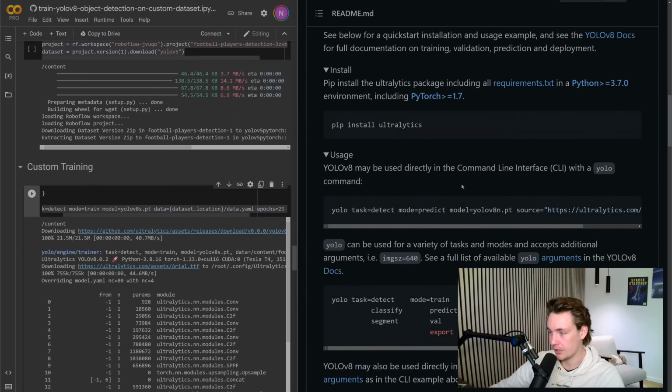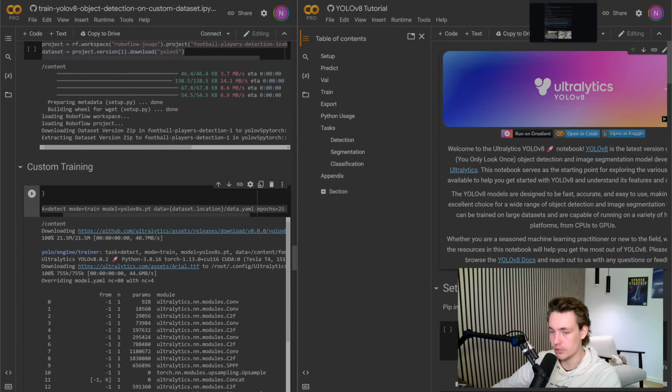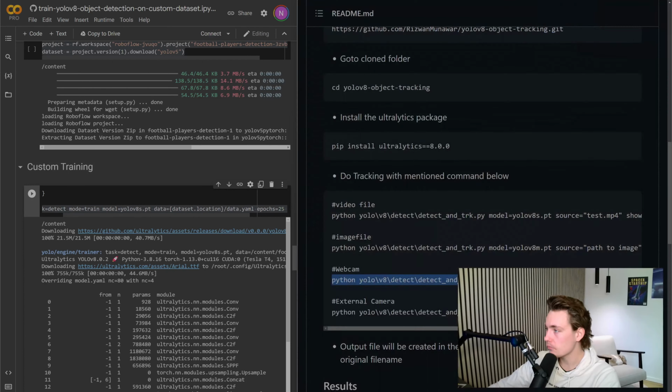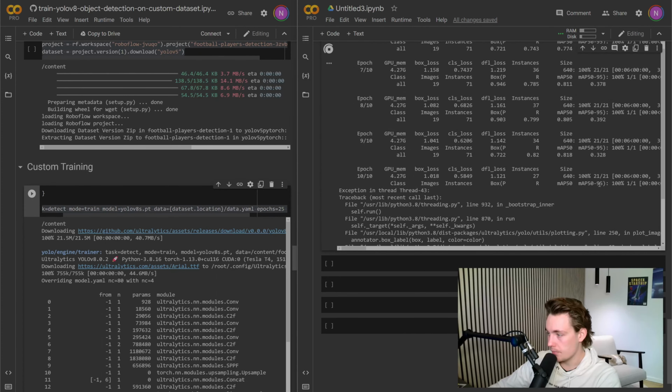If you go to the YOLOv8 results, we can see that the mean average precision of 50 to 95 is around 45 for the small model. We're probably going to get better results if we just train it for enough epochs, because we basically have a really simple dataset, whereas this is trained on a COCO dataset and still achieves really high accuracy. So it needs to be more generalized. Let's go back here again. Yeah, so here we can see we already get pretty good accuracy. We get 80% on the mean average precision 50 and around 0.40 on the other one.